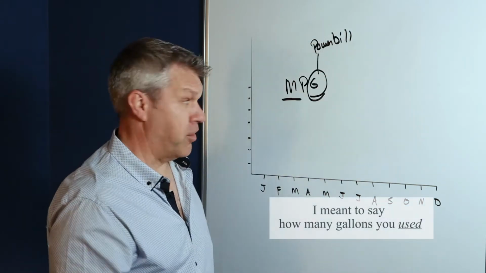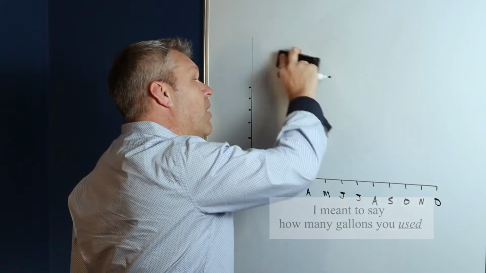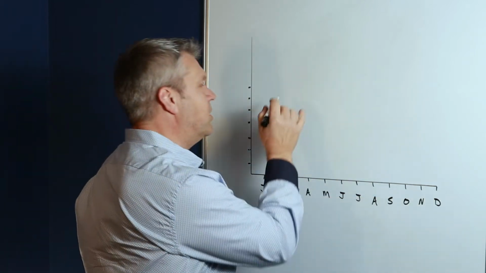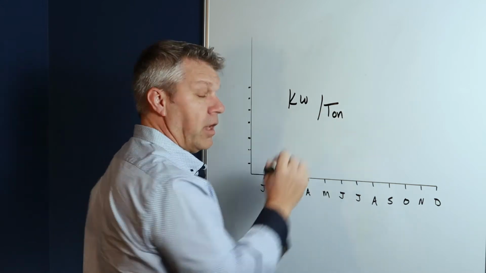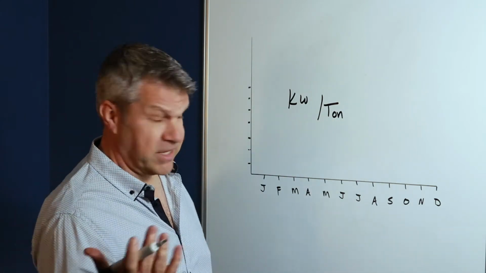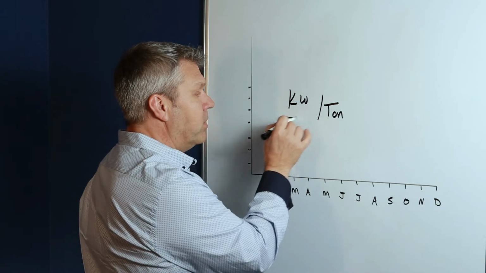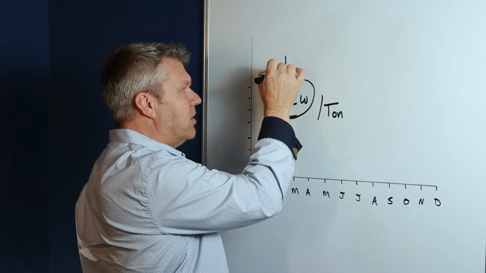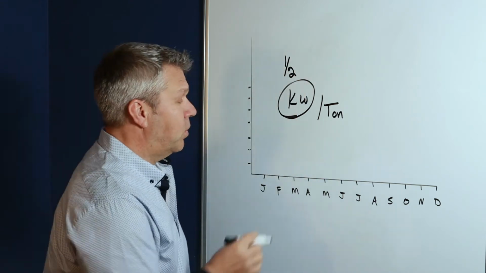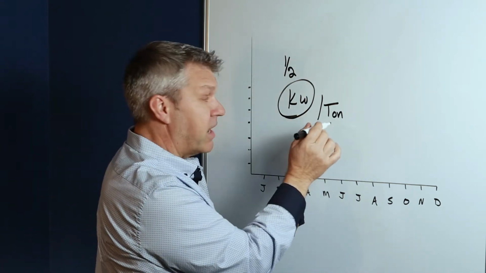How many gallons you drove. How do we do this in our world, in climate control? You need to know the kilowatts per ton of refrigeration or air conditioning, sometimes heating. So your power bill is right here in the kilowatt side. This is why I say you only have half the data you need. We know what we spent, but we don't know what we got for it.